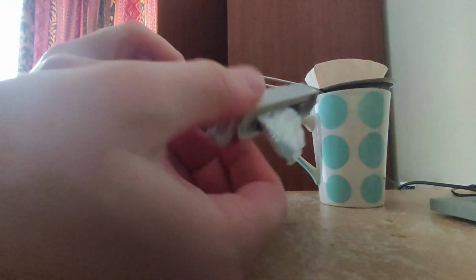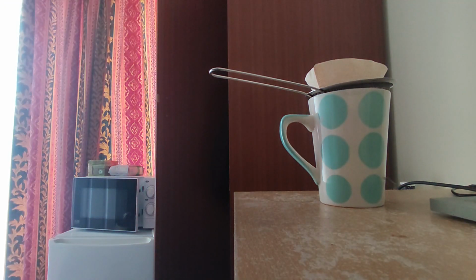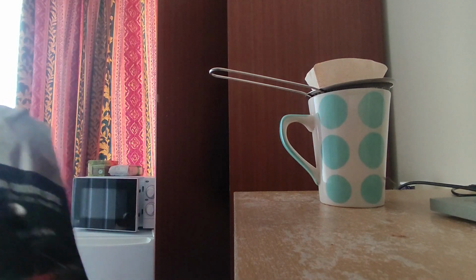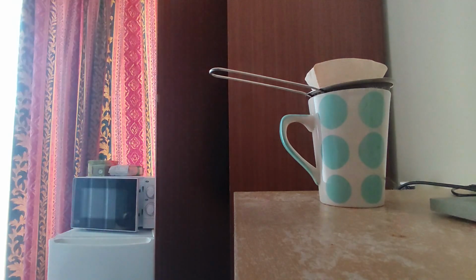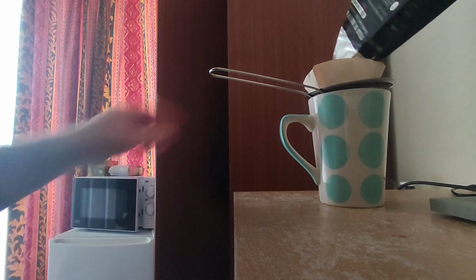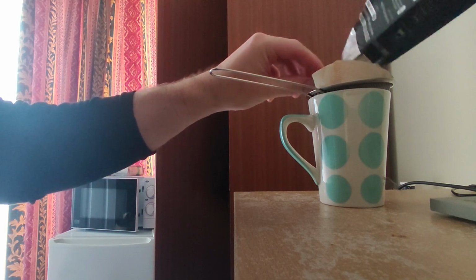And it's a lot easier to use these clip things, because obviously you don't have containers when you're travelling around. But I prefer it anyway. I think even if I lived in a house, I'd prefer to do that, because I don't like having things that get dirty. This way, it's all thrown away at the end. No faffing around with a container that you have to clean every now and again.